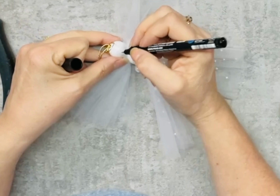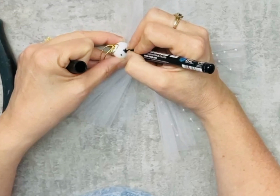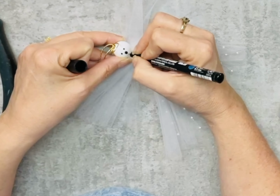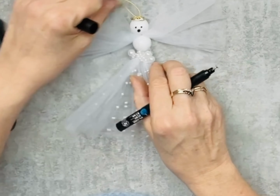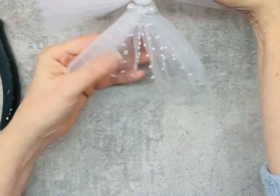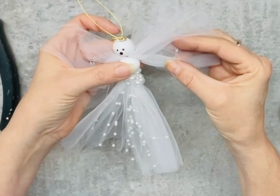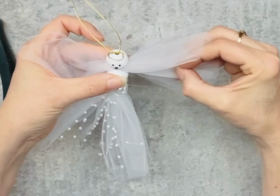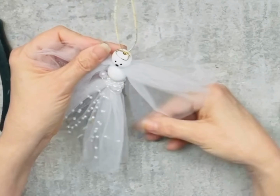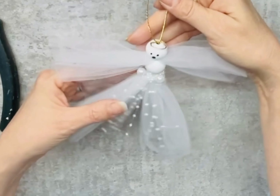Now I just need to put a little face on her. So my original thought was just to put two little dots for eyes and then a little open singing mouth. But after I kind of looked at it, and I think you'll agree, it's almost like a ghost face and wasn't quite the cuteness that I was going for. Or maybe a snowman, I don't know. Just wasn't exactly what I was going for. So I'm going to have to go and grab my white POSCA here in just a second after I fluff this up. I've got a little fleck of something in there. Okay, she is cute other than that face. I just need to work on the face.